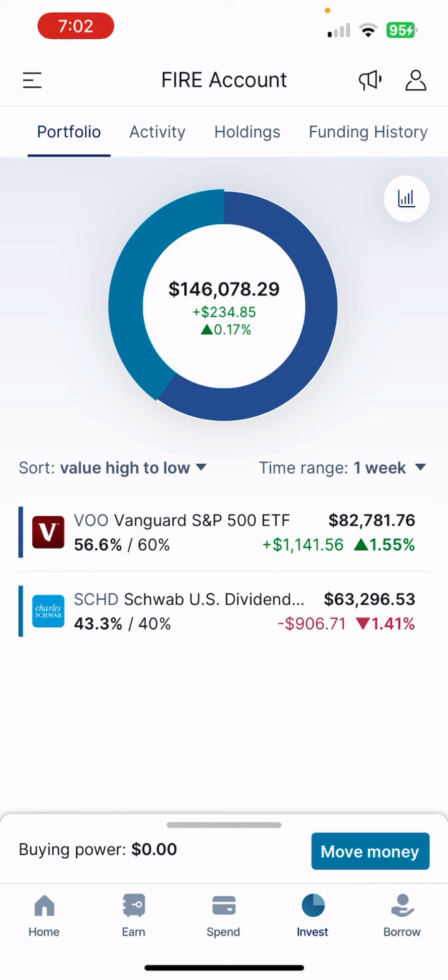And when I say a very long time, I'm talking probably for the next 3 years. There will not be any investing directly into SCHD. It will all be going to VU. Now, it's already been a while since I put money into SCHD because of how I had my portfolio allocation set up. So as you see here, the goal is to have 60% VU and 40% SCHD. So future deposits all go into VU because again, the algorithm on the M1 Finance platform is trying to get VU to be 60% of the portfolio.